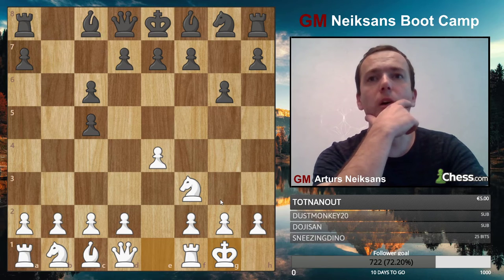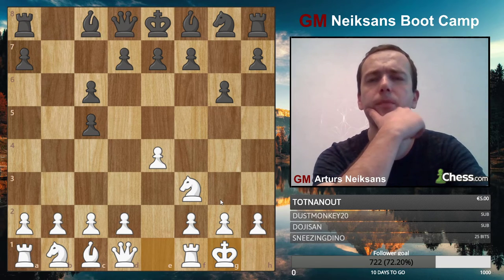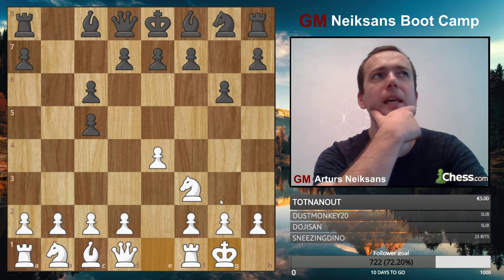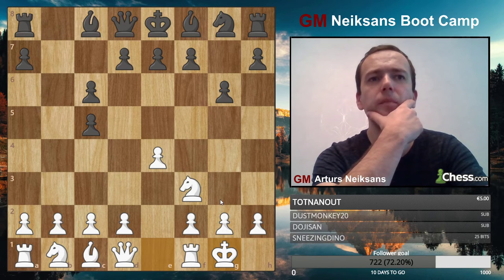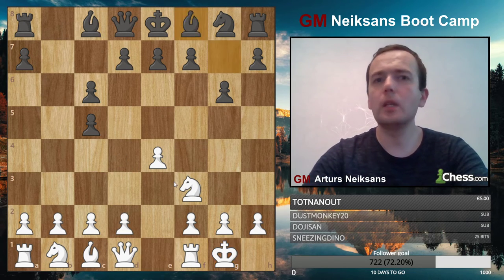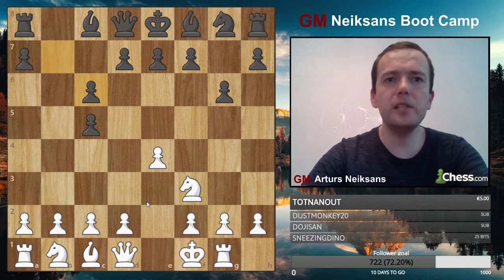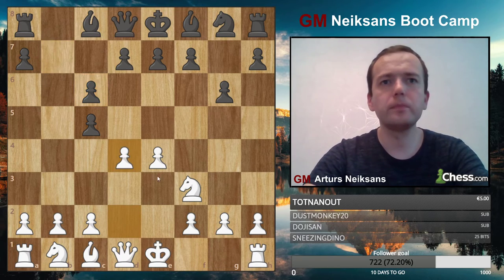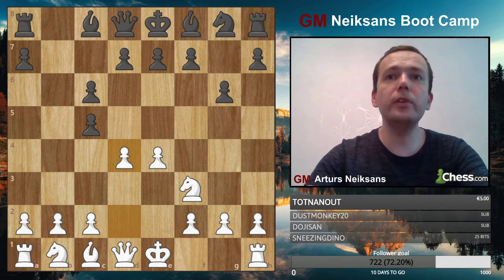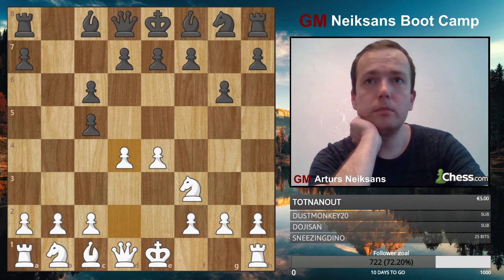either Firuzja, how do you spell him? Let's assume he is Firuzja. Against his compatriot from Iran, they were playing a game, or maybe there was a different game, but anyway, I noticed this idea d4. I'm sorry, instead of the castle, d4. And this is becoming a really trendy move right now.